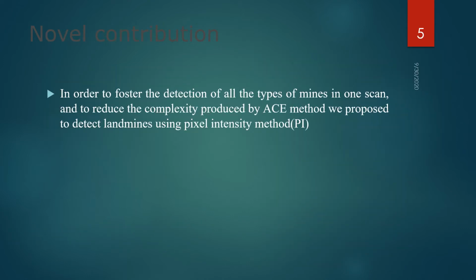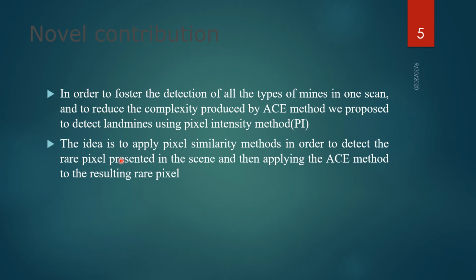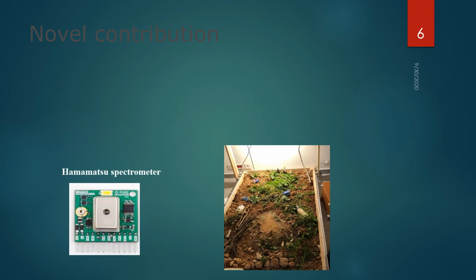From this problem, in order to improve the ACE method, we propose to detect landmines using the pixel intensity method. The idea is to apply the pixel intensity method in order to detect the rare pixels present in the scene, and then apply ACE to these rare pixels. This will decrease the complexity of the ACE method.